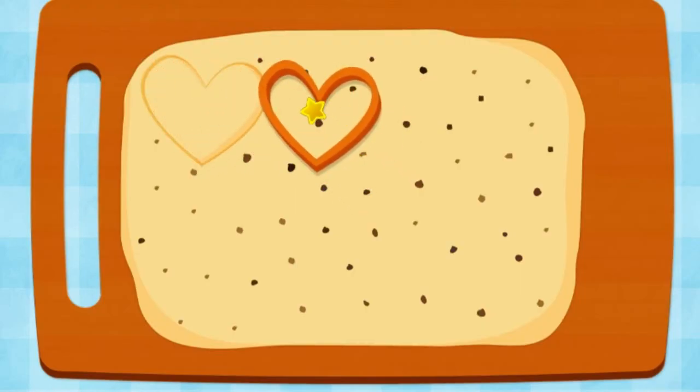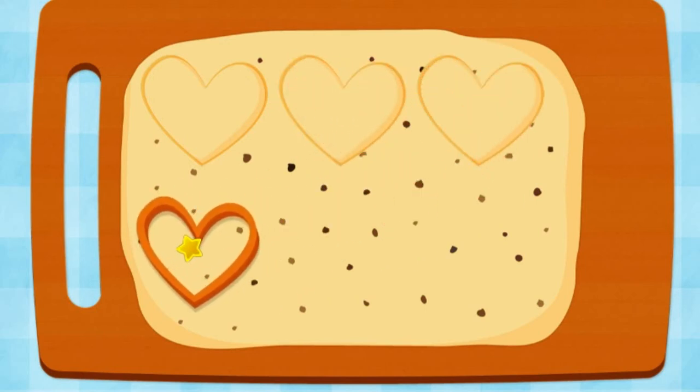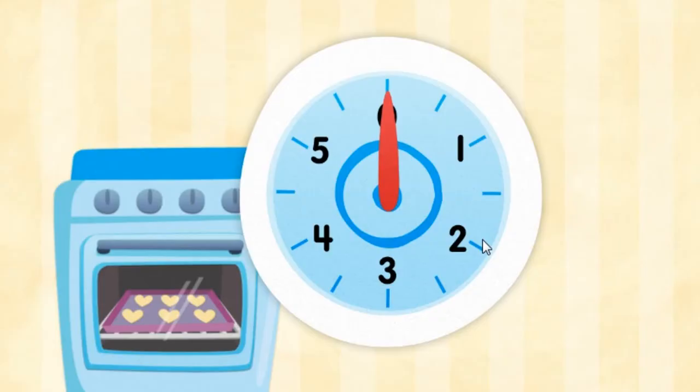1 cookie. 2 cookies. 3 cookies. 4 cookies. 5 cookies. 6 cookies all together. Great job! Now little cookies go in oven to bake. Nom nom nom. Okay, help me set timer to number 5.